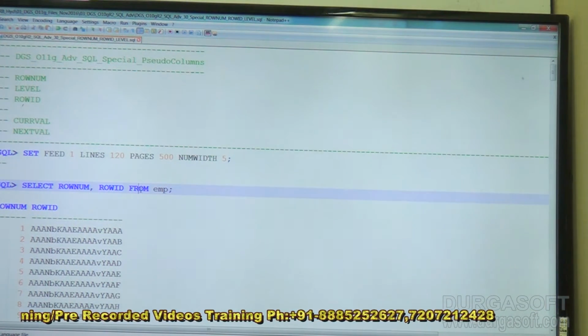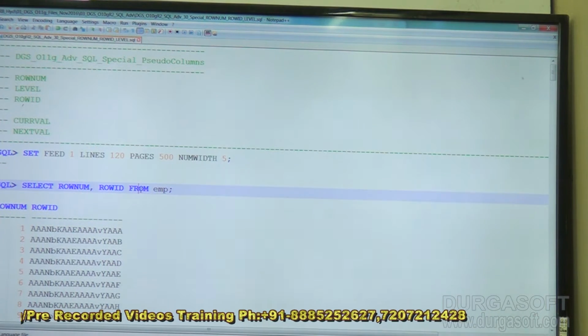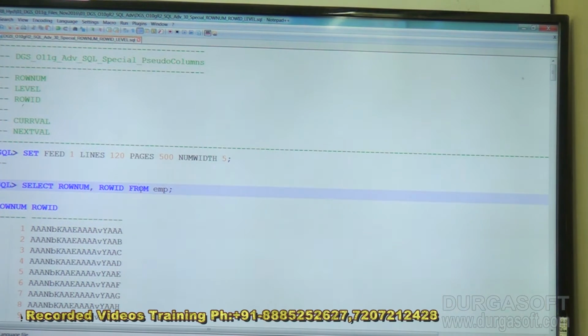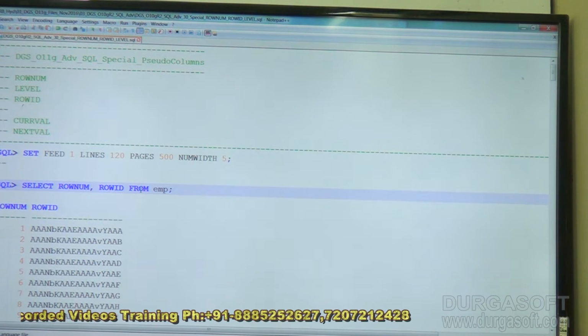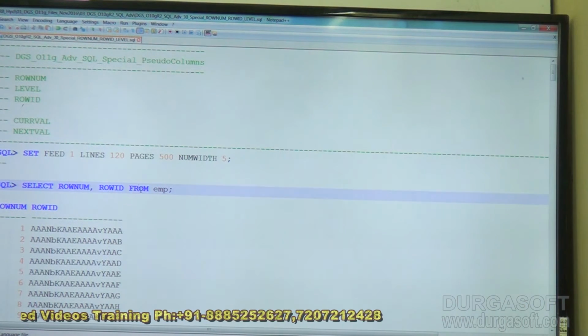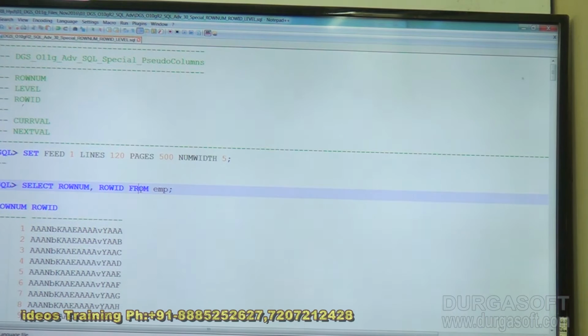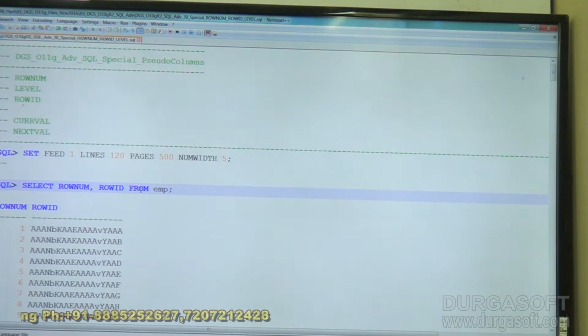Then we need to understand the level of the record, whether it is in the first level, second level, third level and so on. For that purpose we use the level pseudo column. So when we use the connect by clause in the query, then if we use level pseudo column, it will give the appropriate level value of that particular record.